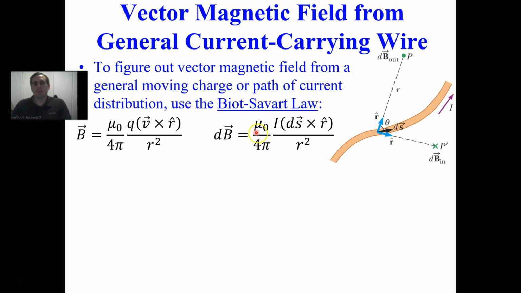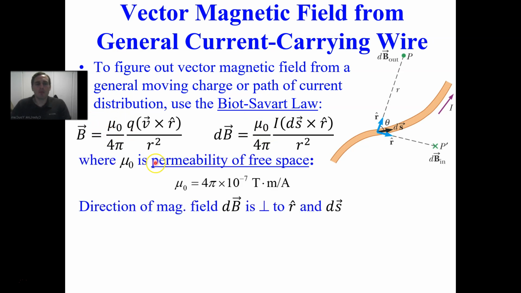Now, by the way, this mu naught we have not examined yet. That is going to be the so-called permeability of free space. Now, the permeability of free space was defined given how Teslas were defined and various other things when magnetism was being discovered. So this is its exact value. Its exact value is 4 pi times 10 to the minus 7th Tesla meters per ampere. And it's basically defined based upon certain units and SI units and so on.